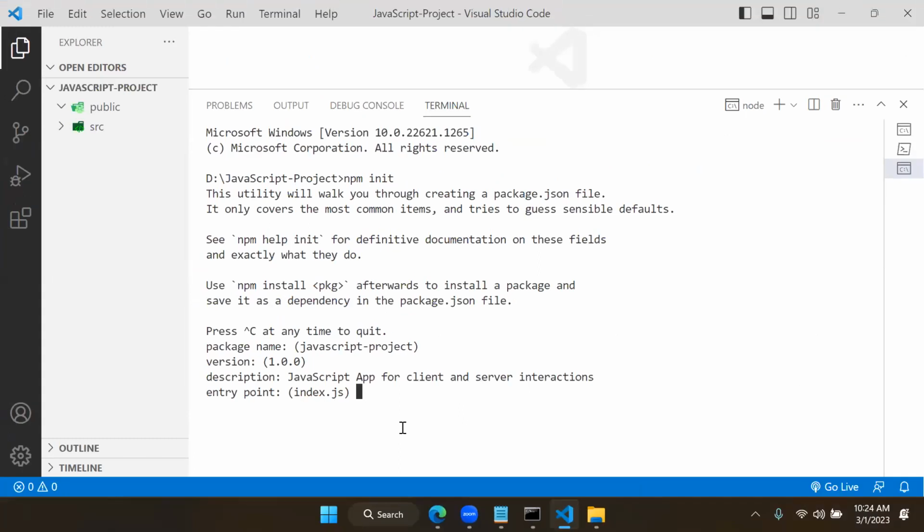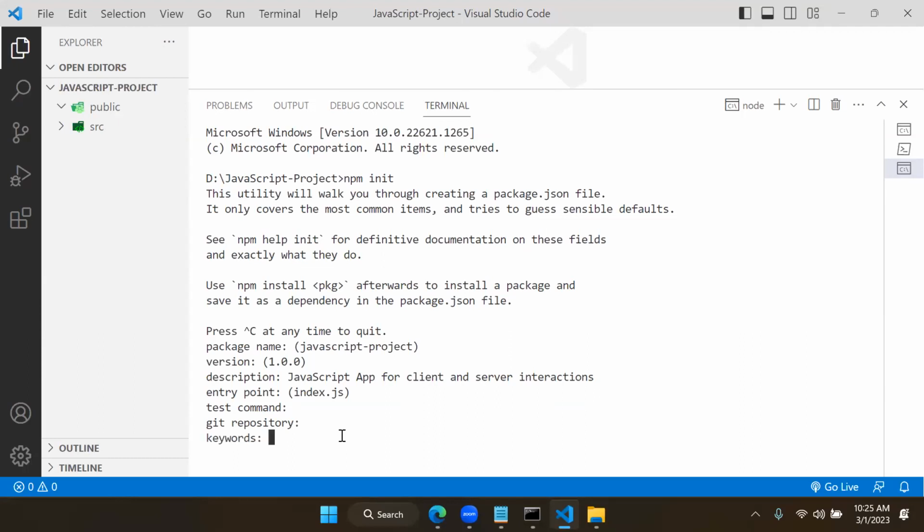Leave it, enter. And the test command is used for testing. Testing means you can test your project. For that you need test frameworks. Currently we don't know any testing, so we can leave it empty. Later we can change them if you want. Next, it is asking, is there any Git repository? You can collaborate your projects with Git. You know, Git is a versioning tool, right? So you can use Git. So currently we don't have any Git. Later we can attach to Git.